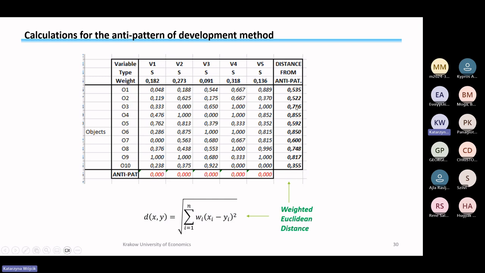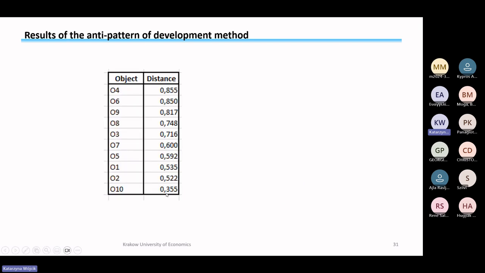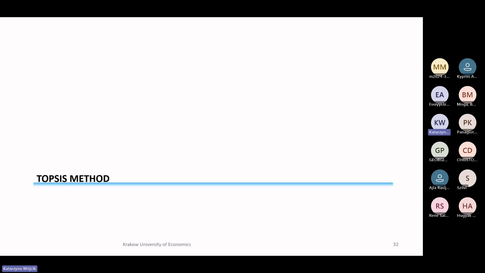These are distances from the anti-pattern, also weighted Euclidean distance, so the same method. But this time we sort them from the highest to the lowest. So we expect our best solution to be as far away from the anti-pattern as it can be. And once again, we've got the 4th and 6th object as the best ones.